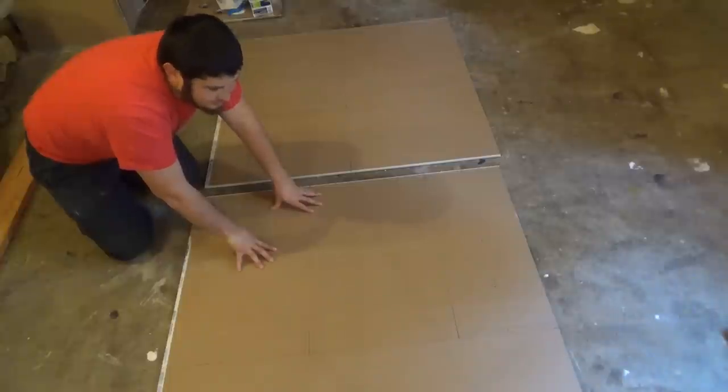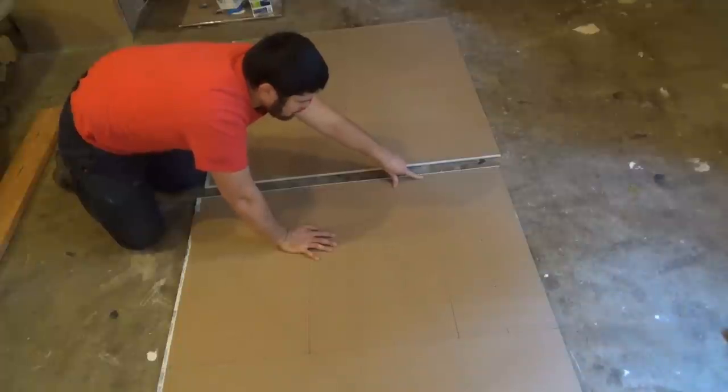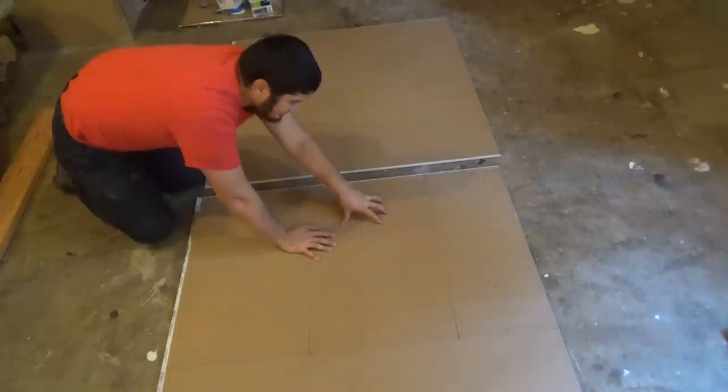These are also going to become side panels, and that is going to be the board that we're going to mount our lamps on. Another thing to see here is that you're also going to mark off 3/4 inch off of each end. That's going to allow this to sit on top of one of these panels on the inside.